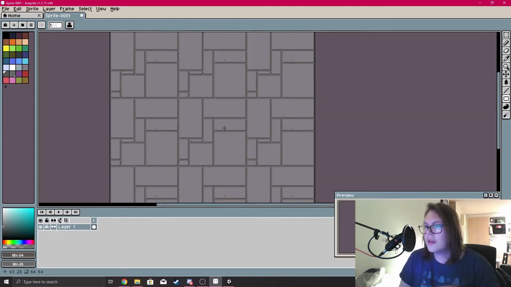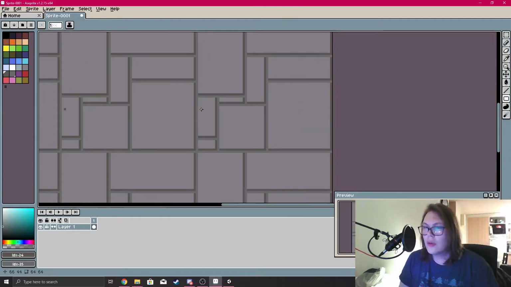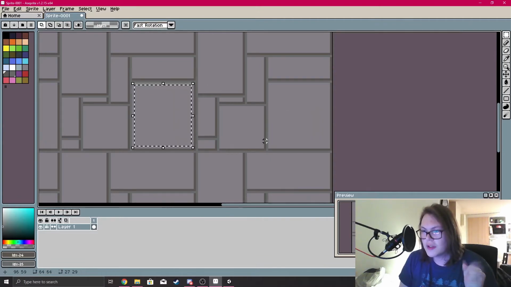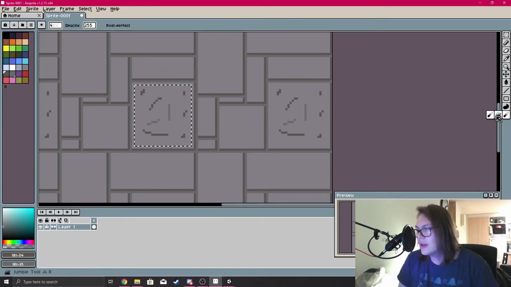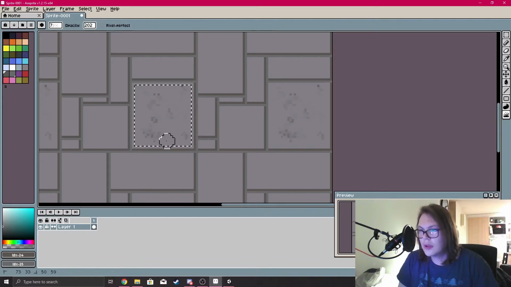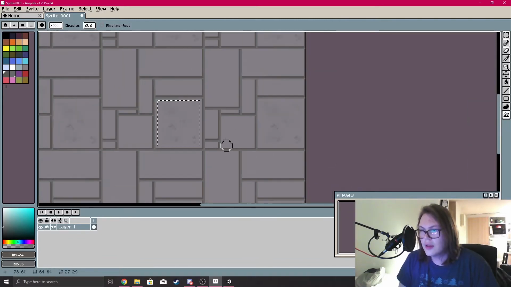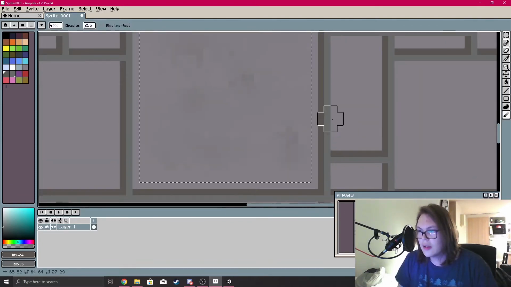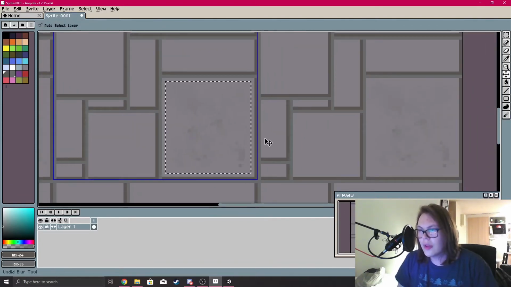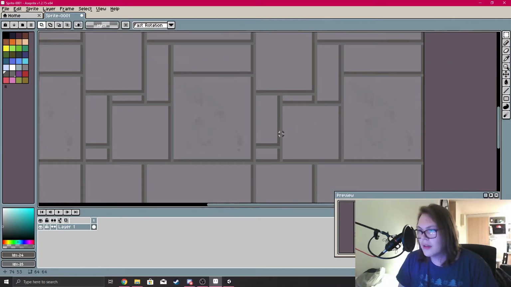Okay, so now that we've done that, it still looks a bit flat. So what I like to do, it's totally not something you guys have to do, is I like to do selections on the tiles and basically draw some random kind of scratches and dinks with just the leftover colors. And then I used to use the jumble tool and kind of get them in there. So it looks kind of dirty, stained in a way, and then I can do a final pass with the brush in order to make it look really, oh, actually it looked better without it. So I'm just gonna keep it like this because it looks pretty good, I'd say.